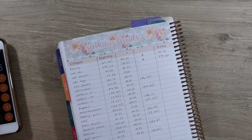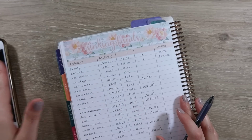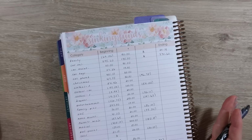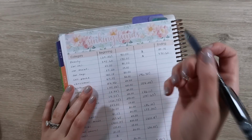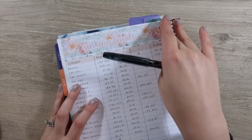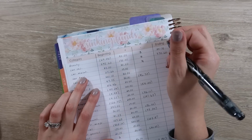$770.60. A lot of people ask me how I come up with those numbers, especially for car insurance or stuff like that. Car insurance for us, I originally based it off of what our car insurance was for the previous 6 months. We pay every 6 months. But I haven't adjusted it even though it's gone down because I just like to have a little padding in case there's an accident. You know, your car insurance will go up. If we add another car, we add a motorcycle for Jason or something like that. So there is definitely extra money in that account, but I'm doing that because I'm anticipating needing more in that account in the future. But you could always reach out to an insurance company, see if they have an idea of how much it would be. But I personally just base it off of what ours was last time.